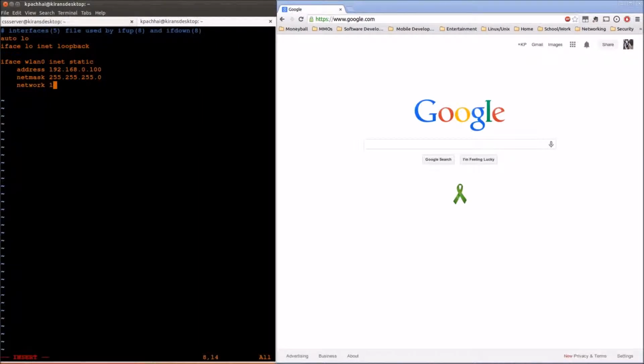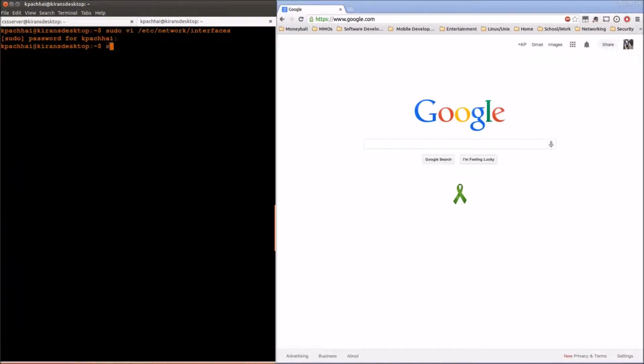network, which is 192.168.0.0, broadcast, which is 192.168.0.255, and gateway, which is 192.168.0.1. And after this, all you need to do is sudo service network-manager restart. I'm not going to do this at this very moment, but that's what you would need to do to really see the changes you've made.